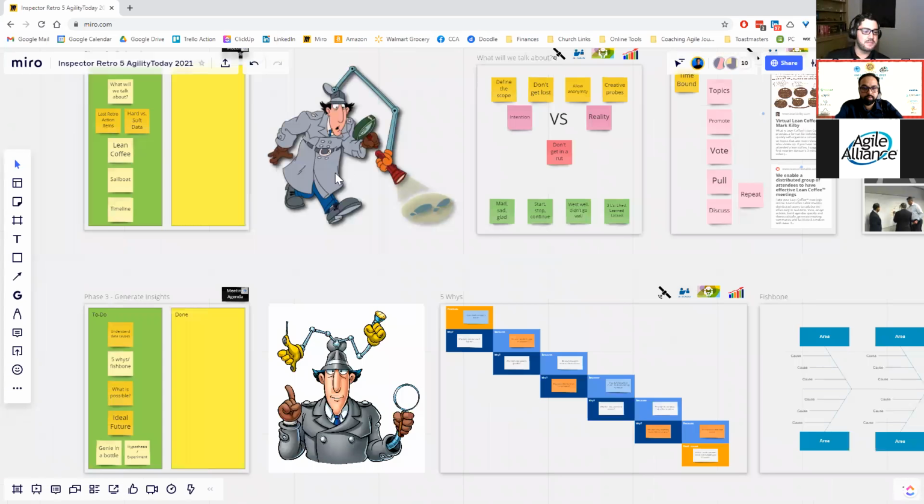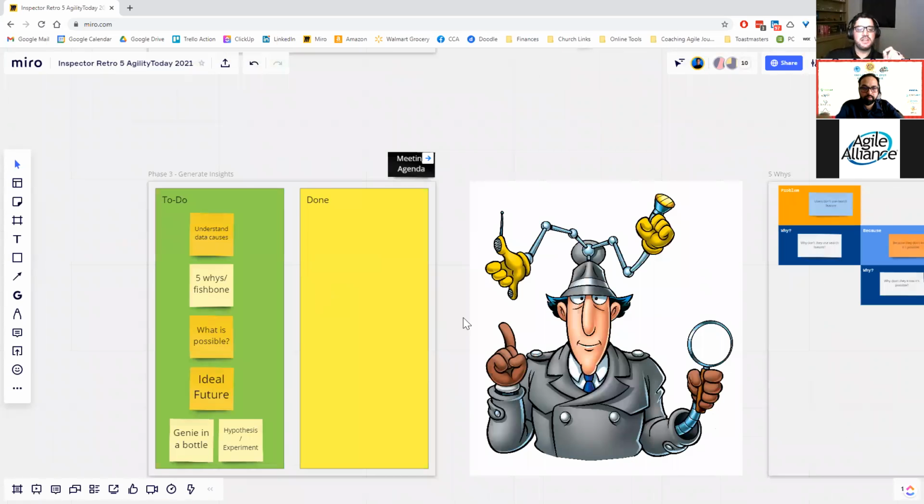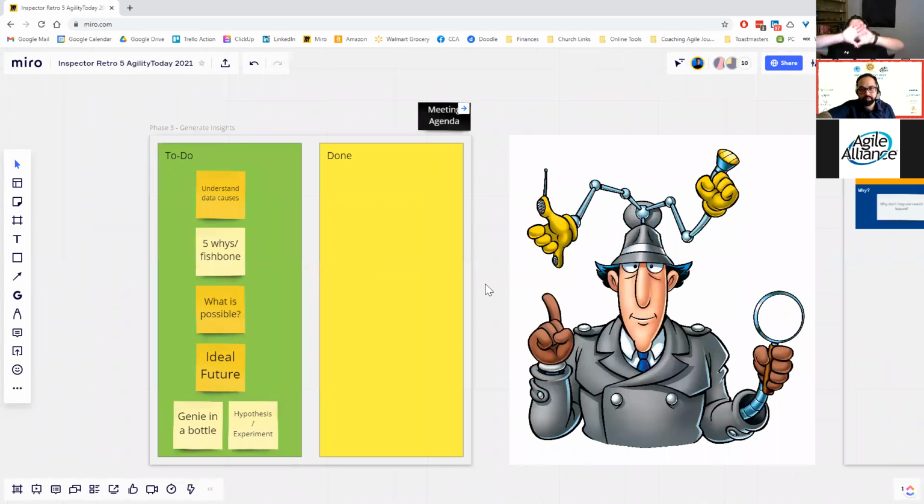All right. Okay. So back down here, generating insights. We're moving along. You've now set the stage. We've talked about possible topics. We've created a plethora of ideas. It is time to really begin to focus down on the things that we want to talk about. You cannot take 8 items forward from the previous phase. You can't even really take 4.